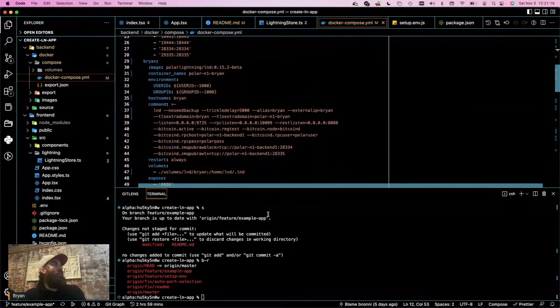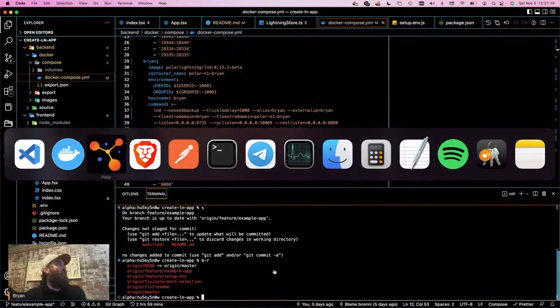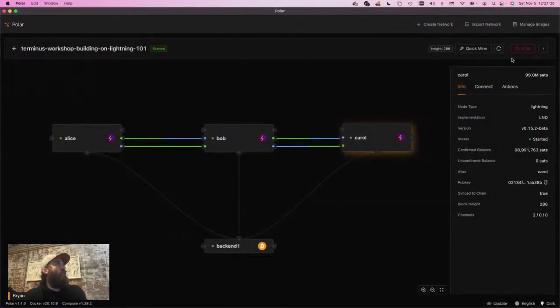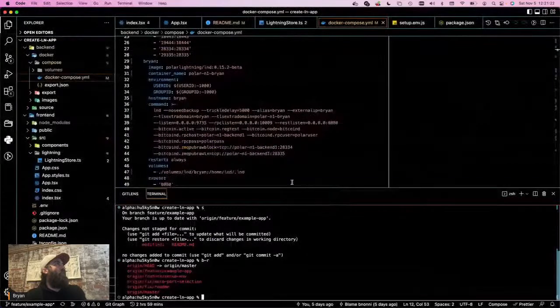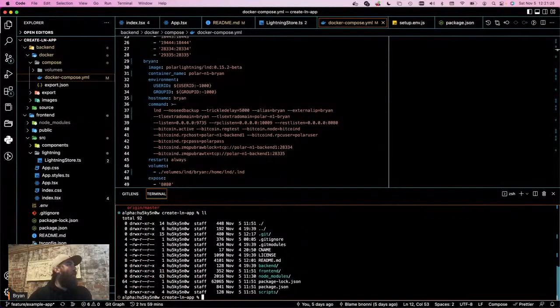So if I save that, let me go kill. I think this is still running. Yeah, stop this. That worked. Go back to here. Let's get rid of my node modules just for good measure.